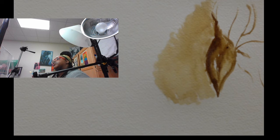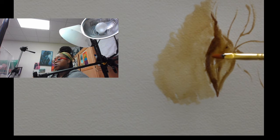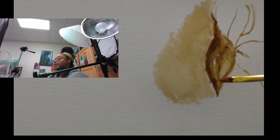And my rubric for you is that I'm looking for how many values? 5. I'm looking for 5 different values within your painting. Value 0 with no coffee there at all, like this one, the highlights. Value 1, my really light. Value 2, it gets a little darker. Value 3, even darker. And I am at a value 4 right here on the contour outline of my leaf.